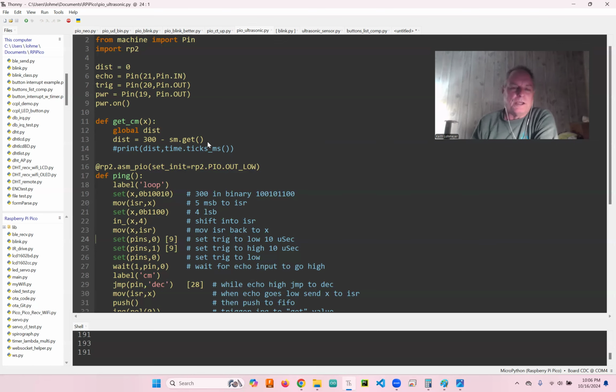I tried to think of a way that I could start at zero and increment up, but it just seemed like it was going to be a whole lot more lines of code. I used 20 in my PIO program, so I didn't have a whole lot to spare. I only had a dozen lines of code to spare anyhow. So I figured this would be all right, and I can just do one math thing on here and it probably won't take hardly any time at all.